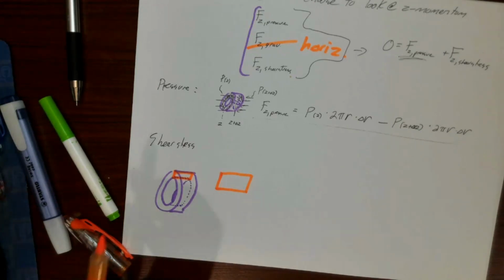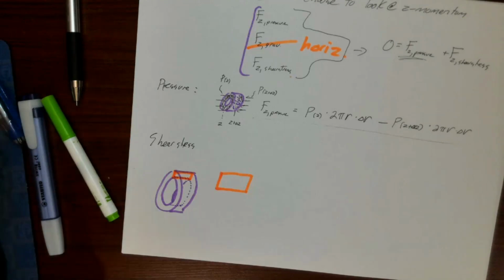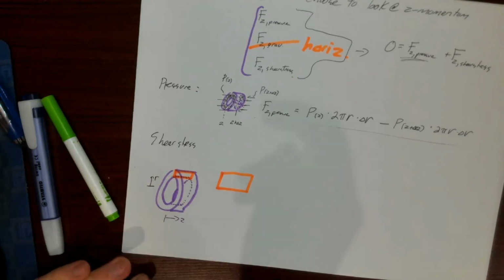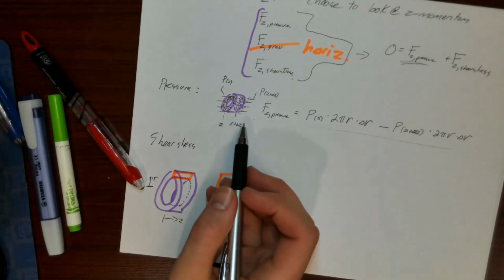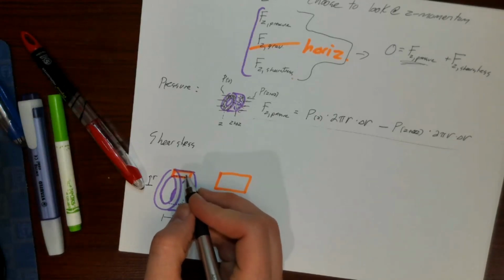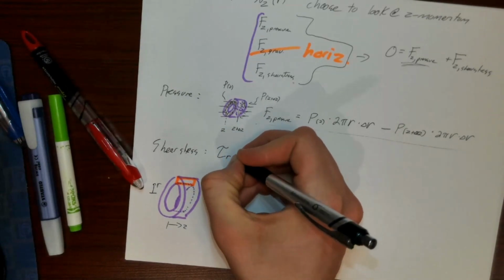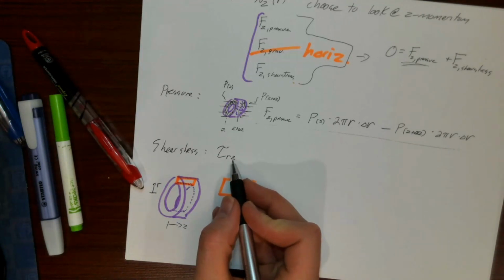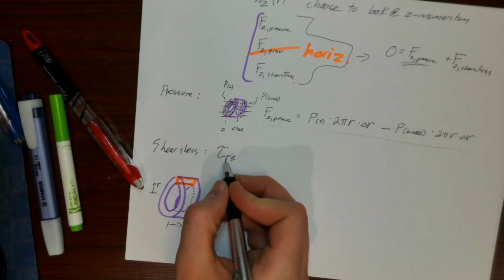If I think about shear stress acting on this orange bit, let me put my coordinate system right here: r and z is like this. If I think about shear stress that's resulting in forces in the z direction, I'm thinking about tau rz. So what does it mean? This is tau where it's acting in the z direction, and it's acting on surfaces that have a normal in the r direction.